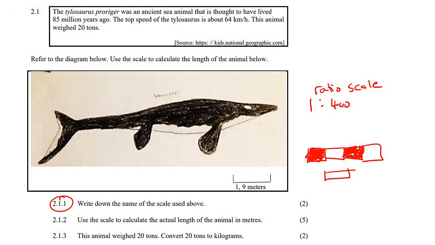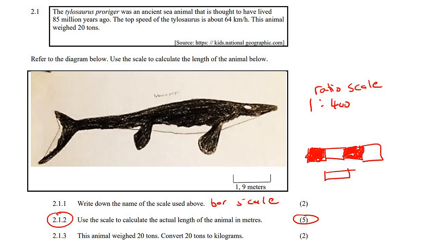Now, if you try to do this question at home by yourself, you might not get the correct answer. The reason is I've obviously zoomed in or zoomed out. If you're on a cell phone screen, it'll be different. So just watch how I do it, but realize that your answer will be different based upon how much you've zoomed or what size screen you are looking at right now. Luckily, when you write this in your exams, everyone has the same size because they've printed it. Okay, so write down the name of the scale. It is a bar scale.